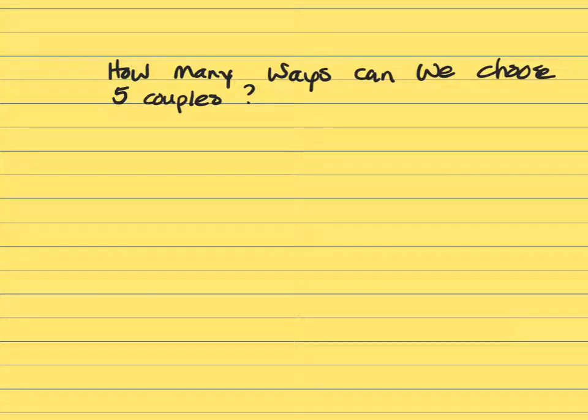We are trying to figure out how to find a 3-person committee from 5 married couples, and nobody can be married on the committee. Well, first let's figure out how many ways we can choose 3 couples. Order doesn't matter, so that's going to be a combination of 5 choose 3. We have 5 couples, and we have a 3-person committee.